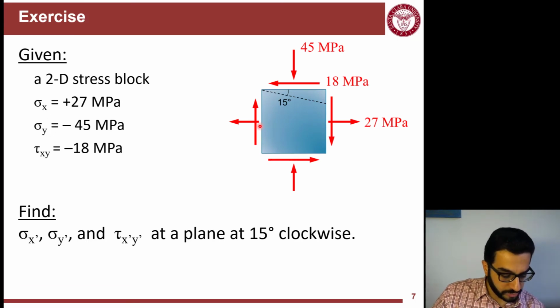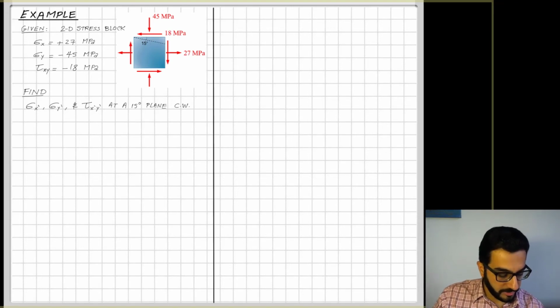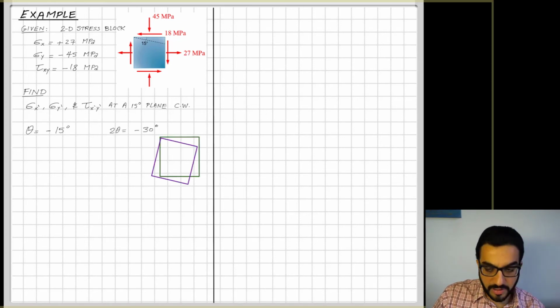So if we go to the solution here, we're given that theta is equal to 15 degrees clockwise, and what we'll do is say that theta is equal to negative 15 degrees, because my positive is counterclockwise. That's a negative angle, and this means that my new block of stresses will be like this purple one. And in the formulas, you've seen that they are using 2 theta, not theta. So for simplicity, I'm calculating 2 theta, making it a value ready to plug in the formulas we will have.